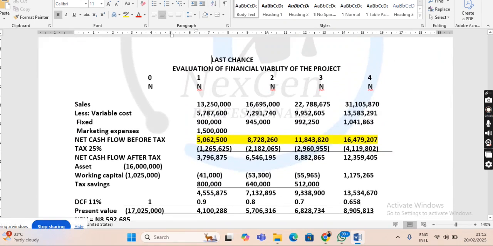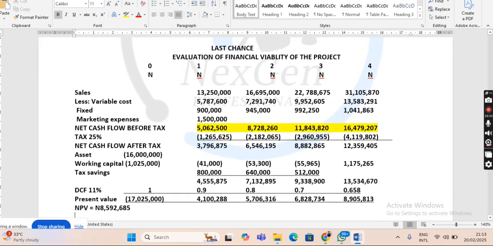Yes, exactly. Just like the way you've been doing it, the usual way. Add these together from year 1 to year 4, or you use annuity to get your DCF from year 1 to year 4. Then multiply it by the total of the tax. You have your present value of the tax. You move on.